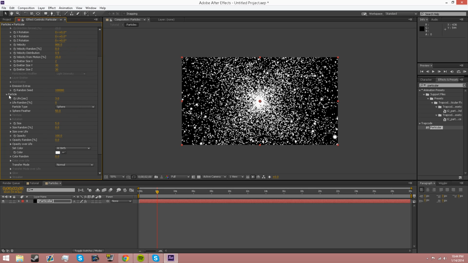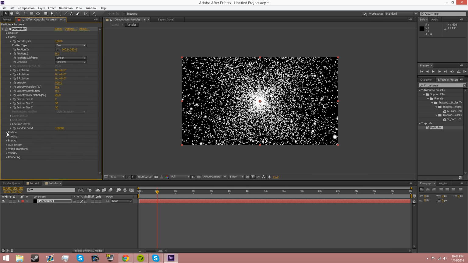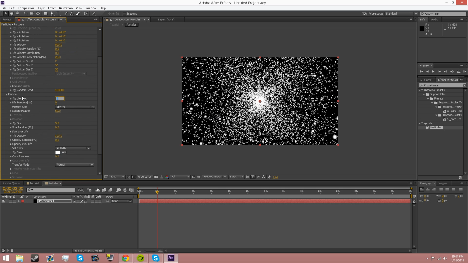So now let's open up our particle tab. It's right under emitter, particle, and then we're going to go to life, second, change this to 1. So now we saw a little bit of particles go away, but not a lot. So we're going to yank up our randomness so that a little more die off. I'll have mine around 35, 34-ish is fine. The feather doesn't really matter too much. I'm going to have mine just at like, I don't know, 80. 80 sounds good. We're going to motion blur all of this anyway, so you won't really be able to tell.